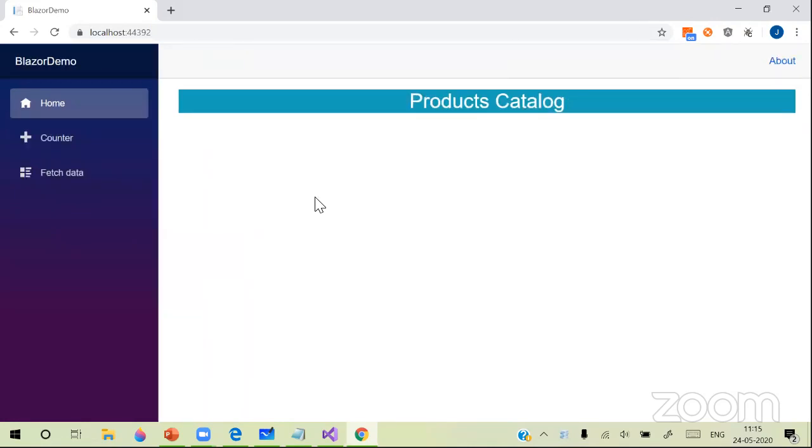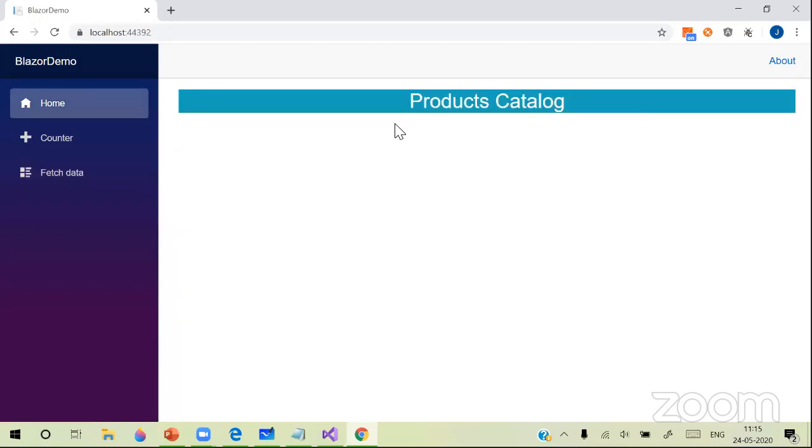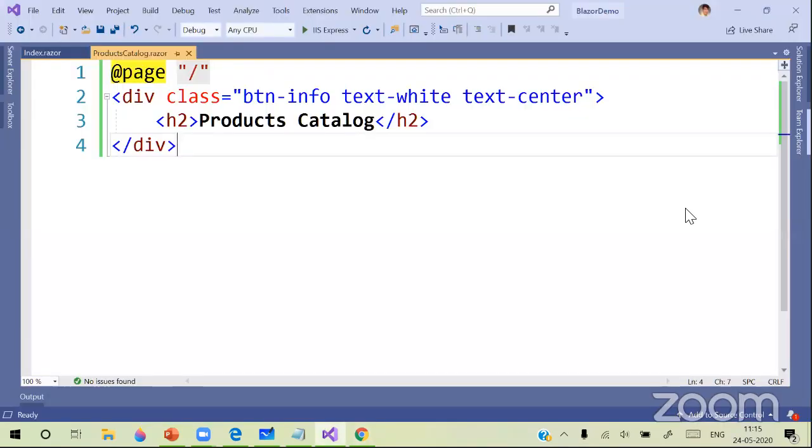So you added a component and you made it the startup component. Remember, if you have several components, you need to keep all of those components in the routes so that when the user clicks on them, they get that component. And very important, this component gets loaded automatically. When I click on home, this component will come because the route is defined. Where is this route? You may be wondering. Actually, that route is present in Shared.